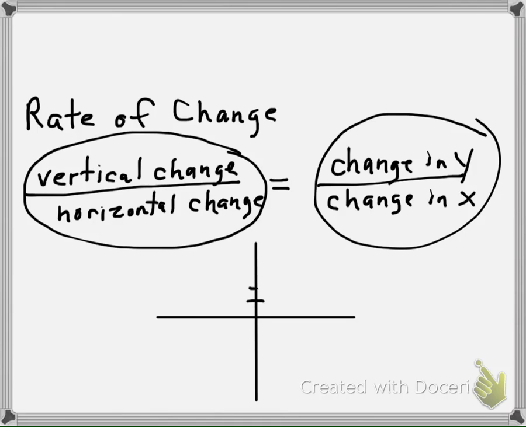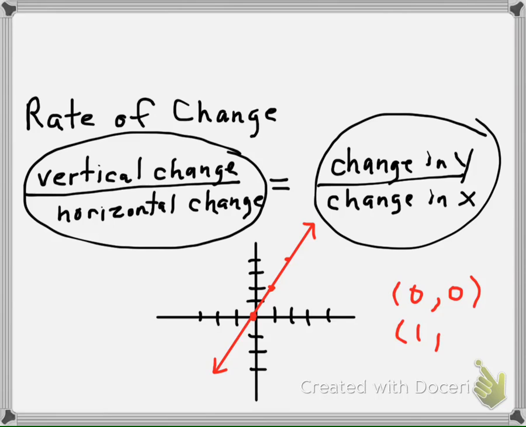Okay, so now let's take a look at a graph. Okay, I'm going to put 3 points on this graph, connect them with a line, and now let's look at it. Okay, I've got 3 points. I've got this point here, and this point here. Now, I could write these points down. The first one is 0, 0. The second one is over 1 up 2, so that's 1, 2. And the third one is over 2 up 4, so that's 2, 4.